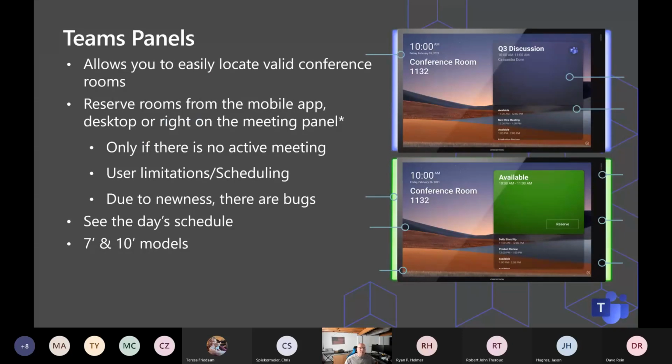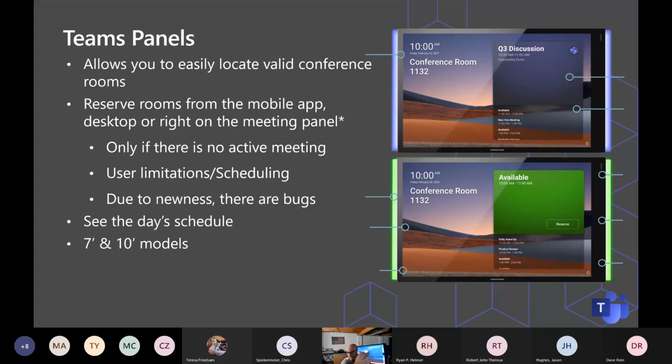And really, these panels today, to me personally, are more or less just a standard screen that's showing the calendar for these rooms. Because if you look at that top image, if there's an active meeting going on, I have no way of scheduling a meeting in this. This is some feedback that I have provided to Microsoft, because if I want to use this conference room and there's an available spot further on, I can't do anything. As an example, I have one sitting right next to me. I want to go ahead and schedule something later.